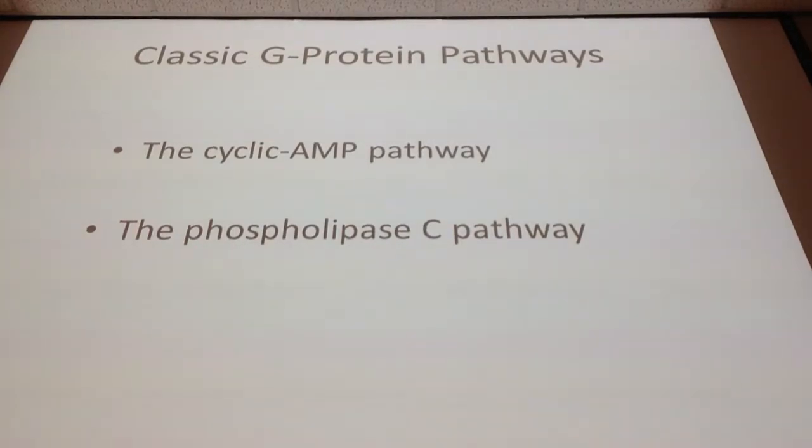Once a G protein is active, so this is when it has a GTP bound, a G protein can activate multiple pathways. We'll look at the cyclic AMP pathway versus the phospholipase C pathway. So we consider this to be a divergent crosstalk because one part of a pathway can diverge and activate multiple enzymes or activities. So we refer to this as divergent crosstalk. Okay?